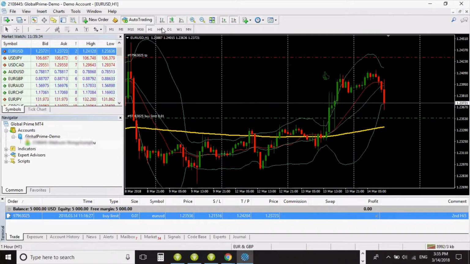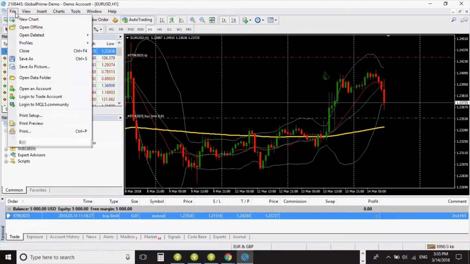Let's see the time frames. We already went over that. Okay, so let's go through this. This will be the last thing that I go through here. You can open up as many charts as you like. You can open up new accounts. So you could just go back to your setup and remember what I told you.